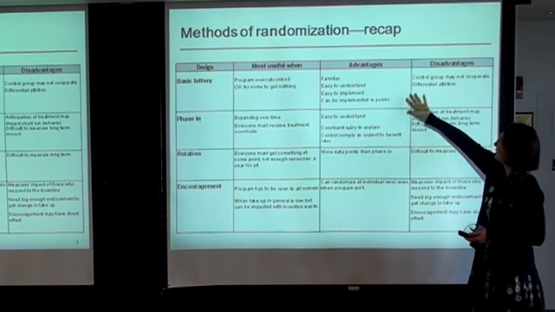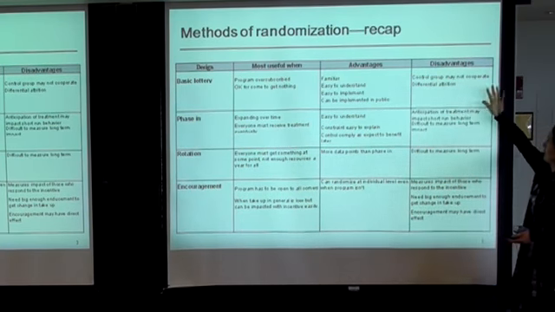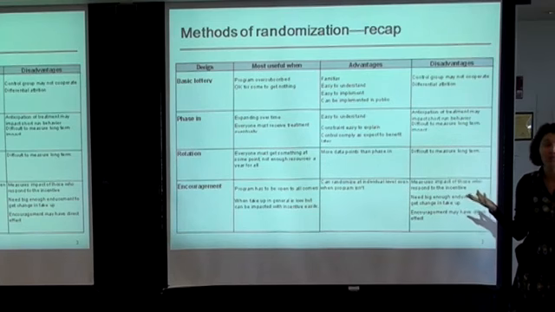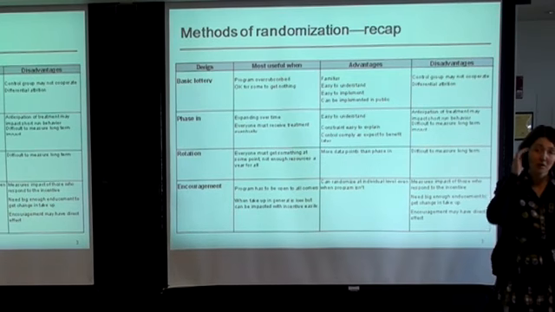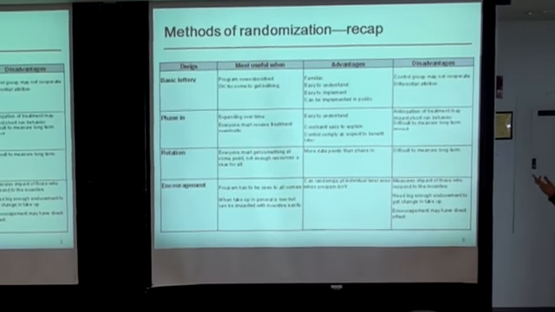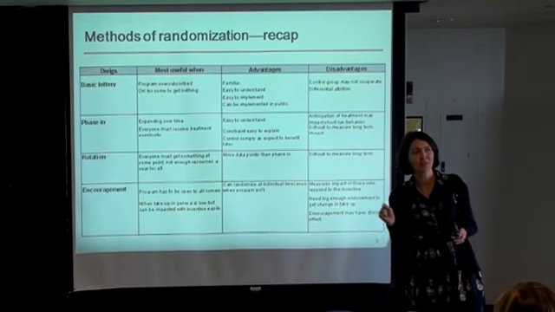So a basic lottery, it's easy to understand and implement. The disadvantage is that you've got a real control, and the real control doesn't have any incentive to cooperate with you. And sometimes that's the problem, and sometimes it isn't. I mean, where I work in rural Sierra Leone, people are very happy to answer surveys. They don't have very much else to do. They like the attention. Oh, can you come and survey me too?